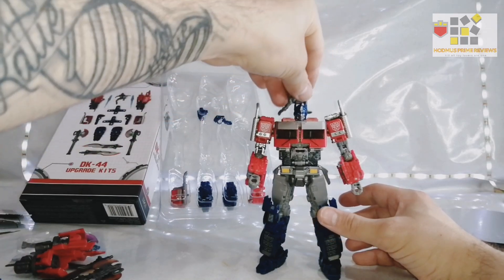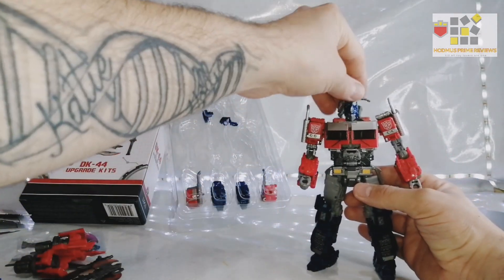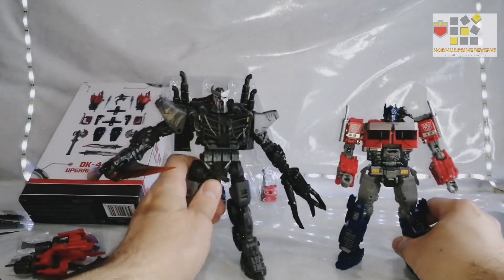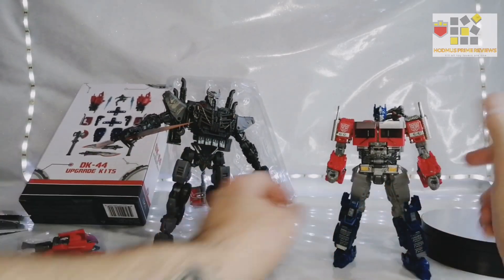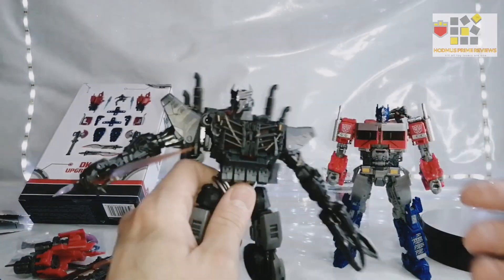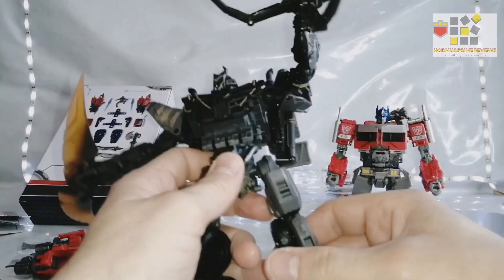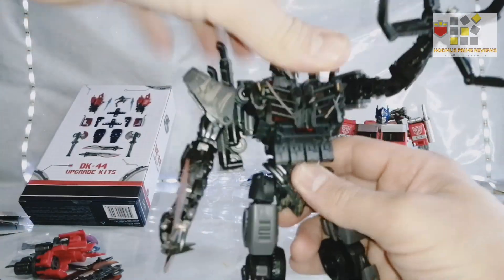It does come with Noah, so Noah could sit on his shoulder — he is not alone. For comparison, this is my Scourge. The funny thing is the DNA upgrade kit for Optimus cost nearly 40 pounds, while the one for Scourge was only 12 pounds off AliExpress and it came with the correct head, swappable face plates, articulated hands, and a device which poisons Air Razor — spoiler if you haven't seen the film. It also has all the leg upgrade kits, making him the chonky boy he's supposed to be.